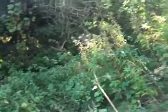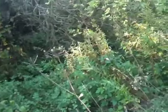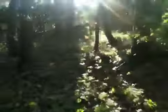Walking down to the edge of the stream again, where it's very overgrown. I'm not quite sure what we can do about that, if anything at all. Just leave it to go wild, maybe. And then walking through the woodland to get to the far end of the stream, so you can see what it's like when it goes through to the land next door.